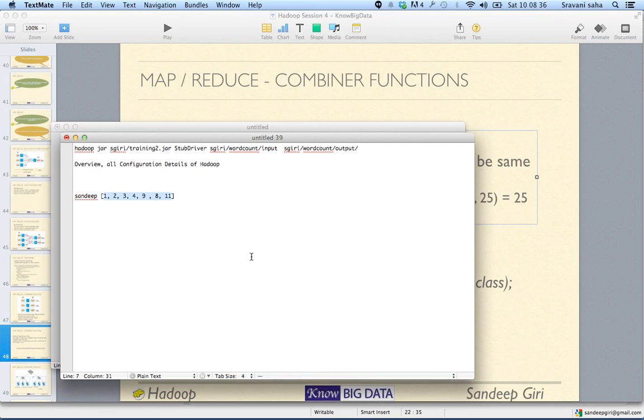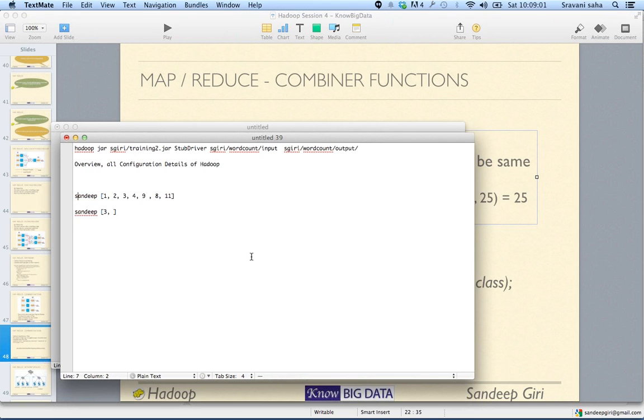Whatever the combiner's results are, multiple combiners' results will be added together. Imagine the combiner on the same machine being operated first on 9, 8, 11. Let's say we are doing simple summation. The combiner was given these two values first, 2 plus 3, and it summed them.